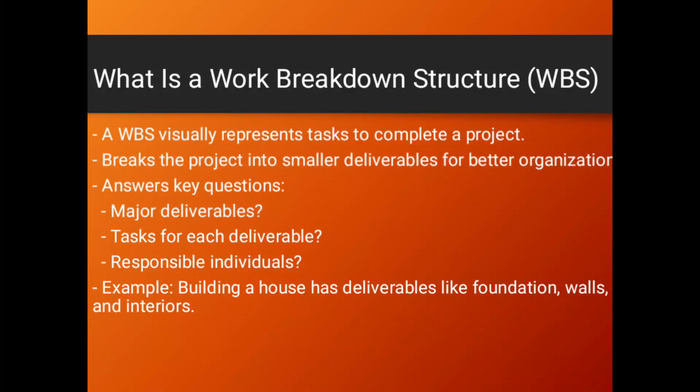We need to understand the following example. For example, you are building a house. That is your main project. In building a house, you are going to have deliverables like foundation, erecting a wall. You can have interior design. You can have roofing. Those will be the deliverables within your major project of building a house.